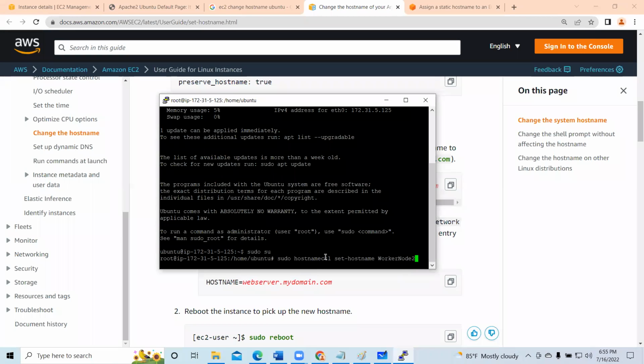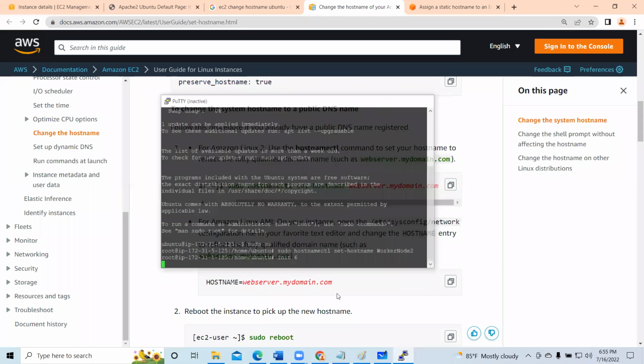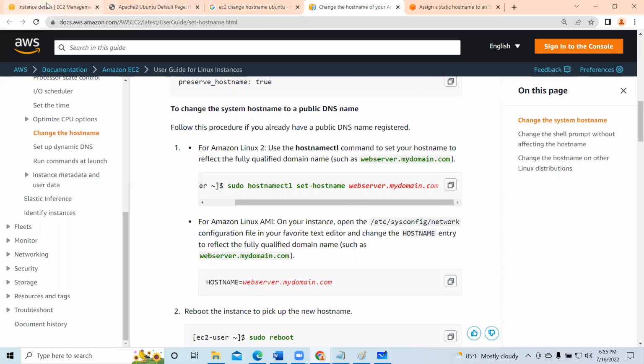Say worker node two. Let me quickly restart this. Now everything is fine, guys. Let me connect these machines quickly.